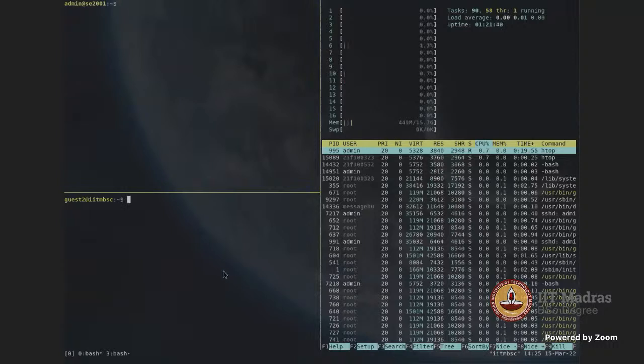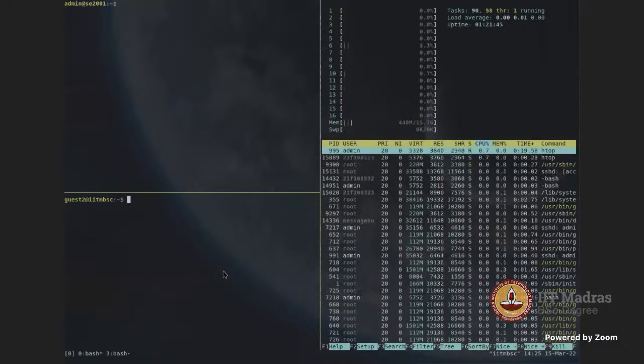Go and open another terminal, or else you can log out of the system if you want, or open another terminal if possible. That's also fine. Run this command.